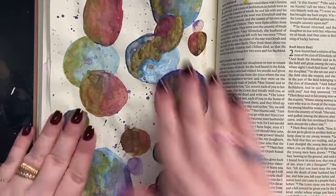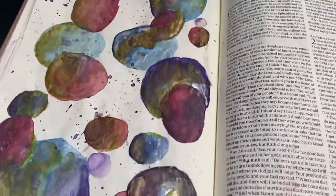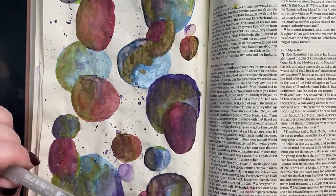Okay, here, the page is dry. I let it sit out and dry. I, of course, skipped that so you didn't have to experience that. Look at those yummy, delicious metallics and those textures. It's just stunning. We're gonna start doodling now.